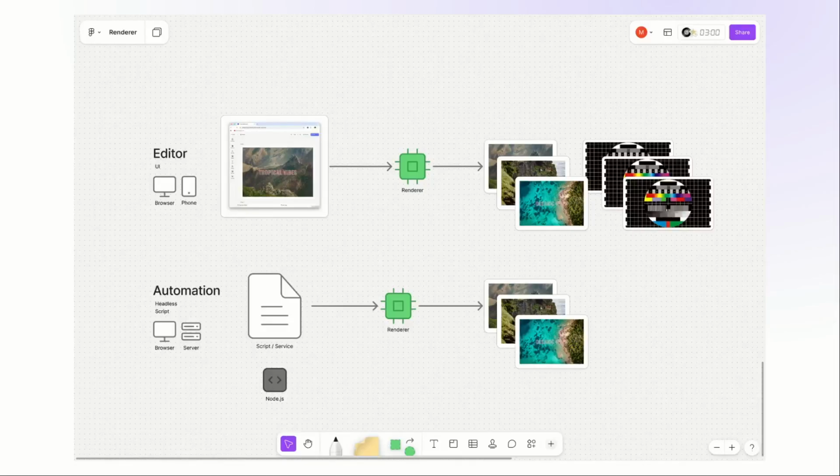The renderer is a very specific tool in the sense that it takes a scene or an archive that was created either in your browser through CE.SDK or through a script, again through the engine, and just exports that to whatever format is specified. So you can load a scene and export the corresponding image. You can load a scene and export the corresponding video. But in difference to the Node.js package, it does that across all the formats we offer, and it does that in a very fast way because it's directly GPU accelerated.